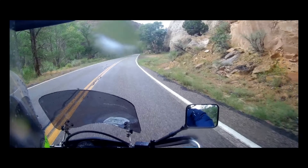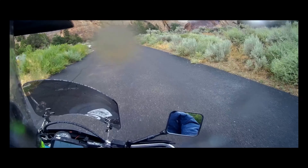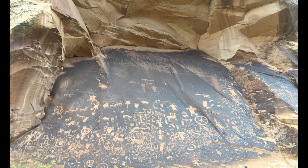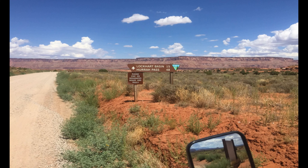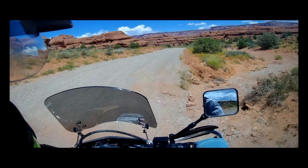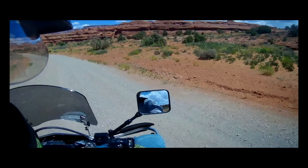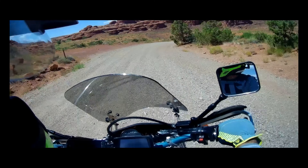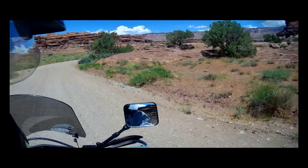Prior to reaching there, though, there's Newspaper Rock in this beautiful little canyon, and actually a little sprinkle of rain — and that was the last moisture I was going to see. Here I'm leaving the pavement and entering Lockhart Basin on a beguilingly smooth and wide road. Stunning views already of the red rock formations lead you to think you're on for a beautiful ride, but things get tough very shortly. It's about 1 o'clock in the afternoon at this point and things are going wonderfully.